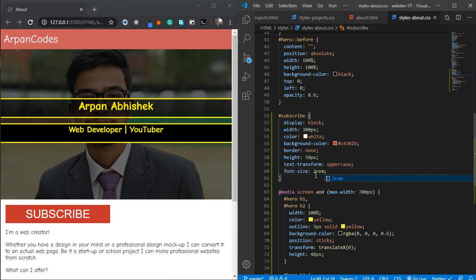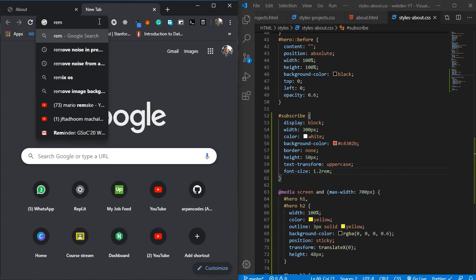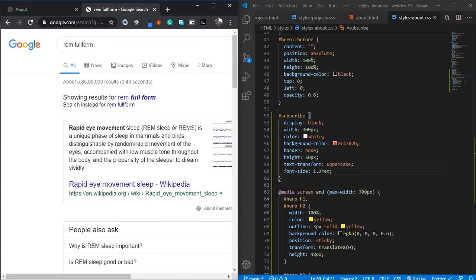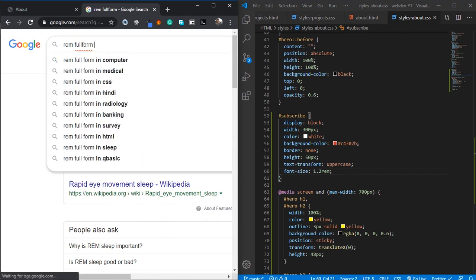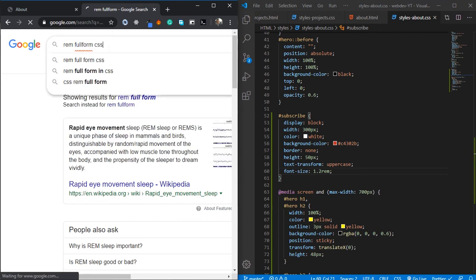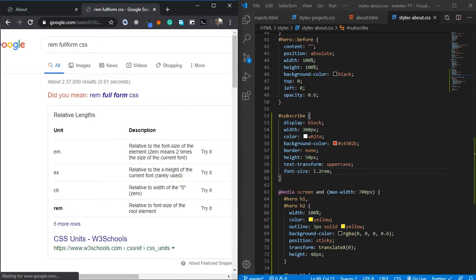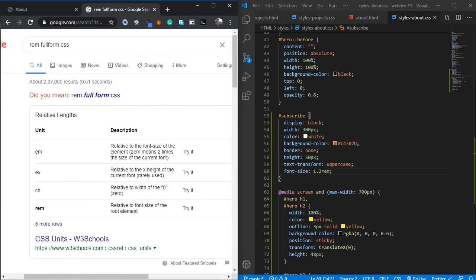Now what's 2 rem? 1.5, 1.2. Okay, now what's rem? EM basically, let me show you. I don't know the full form of it. REM full form. Okay, that's not it. CSS EM. Okay. Relative to. Okay, it's just given the description, not the full form.